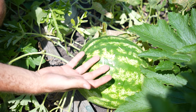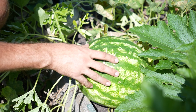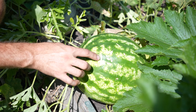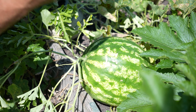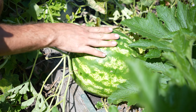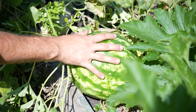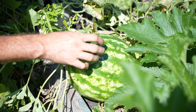Now, that could have happened as it's ripening, but generally this happens as it's ripe because the animals will try to scratch at it to access the sweet flesh inside, and over time they'll scab up and heal if they don't successfully get through the melon. And so this is not a surefire way to know that it's ripe. It's just an additional way to tell. If you have scratching, you know there's sugars being created, you know it's getting sweeter, because that's what they're looking for, that sweet flesh inside the melon. So that's the second thing we look for, scratching and webbing.